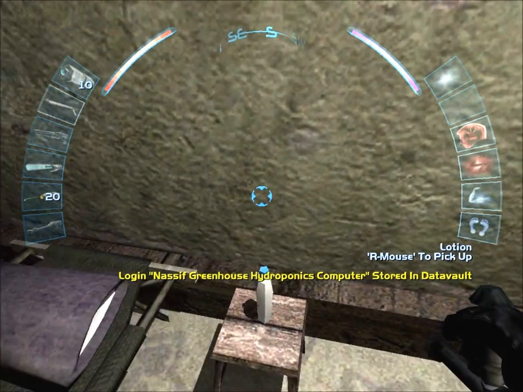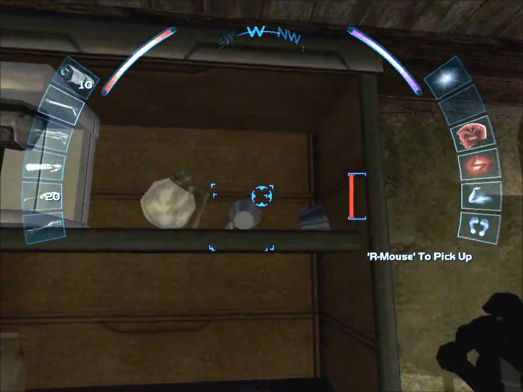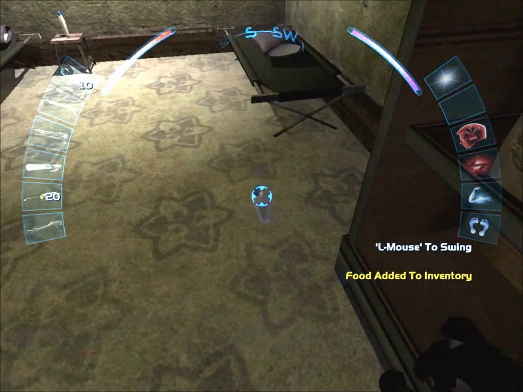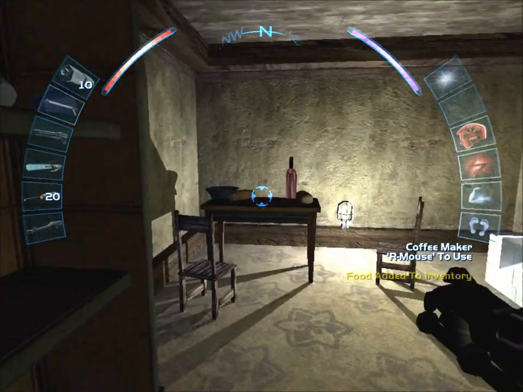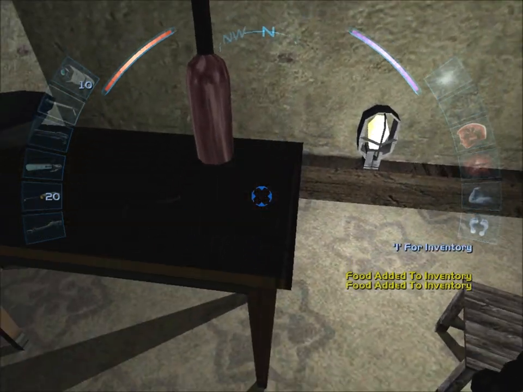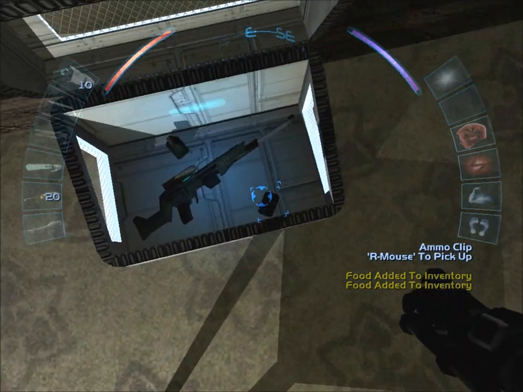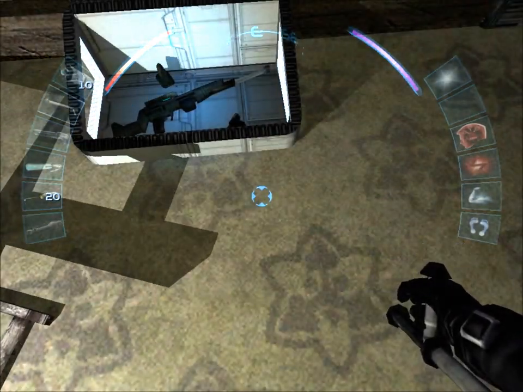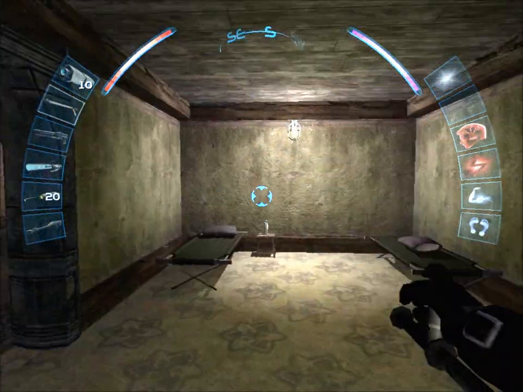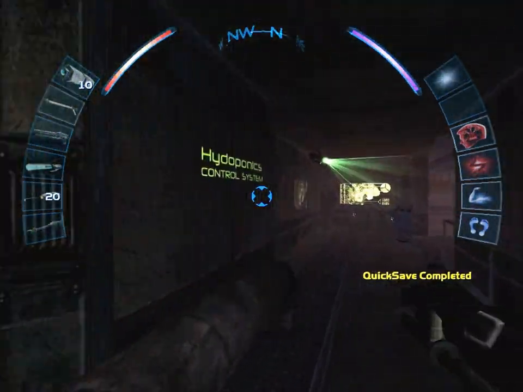Login. Nassif Greenhouse Hydroponics Computer stored in Data Vault. Lotion. Soy. Shampoo. Combat knife. Bread. Bread. Bottle of wine. Inside the chest, sniper rifle. And two ammo clips. Oh, goody. I'm gonna go deal with that camera right quick.